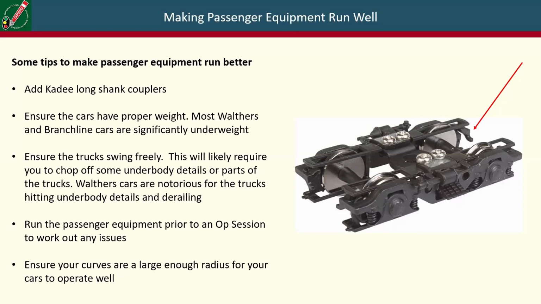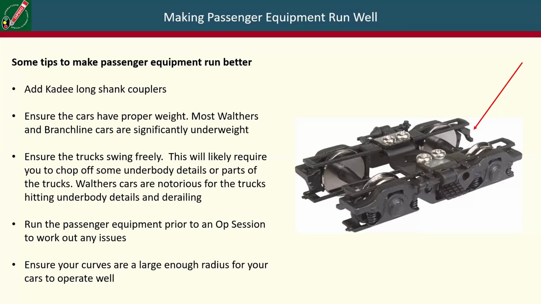And if it does derail, then I take the car, turn it upside down, and turn the trucks. If the trucks hit anything that interferes with the trucks turning, I immediately chop or remove that from the car. I've seen a lot of people buy brass passenger cars and say, oh, it constantly derails, there must be some defect. Yes, most brass passenger cars are made for collectors. They're not made to run. So if you want it to run well in your layout, you'll likely have to remove some parts or change the trucks out to make it run well.